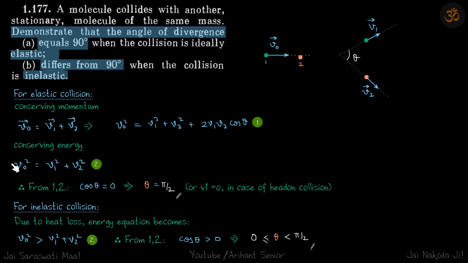Conserving energy, we'll get half m v0 square equals—the half m terms will get cancelled because both the molecules are of same mass—so we'll get v0 square equals v1 square plus v2 square. Now we can see from both equations that cos theta must be zero, which means theta must be pi by 2.